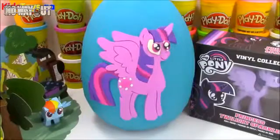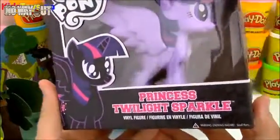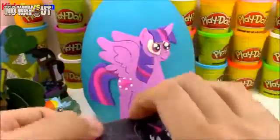Well, that's the papercraft set. Now let's take a look at our next item here. It's a My Little Pony vinyl collectible of Princess Twilight Sparkle. These vinyl collectibles are so cool. I love the details on them. So let's go ahead and open this up and take a closer look.